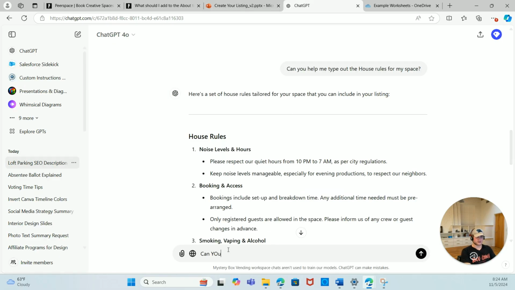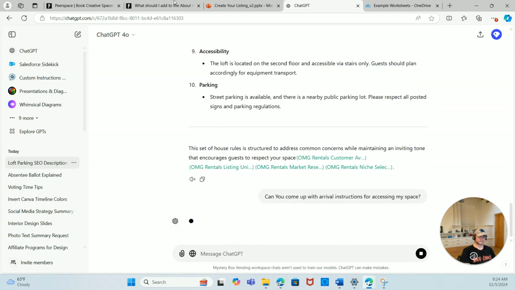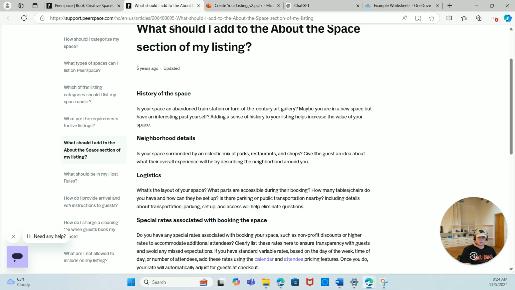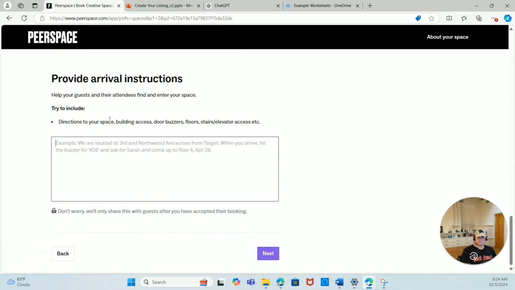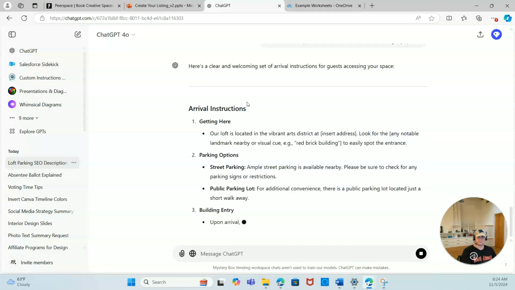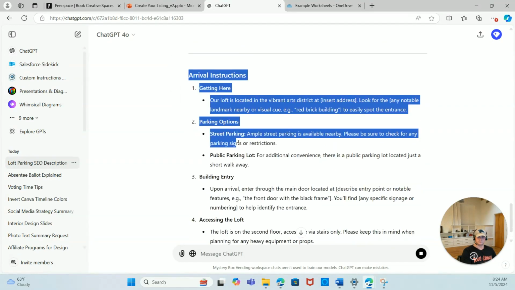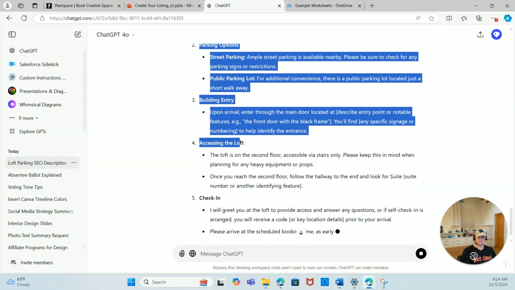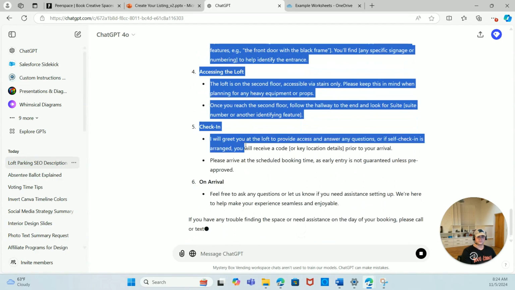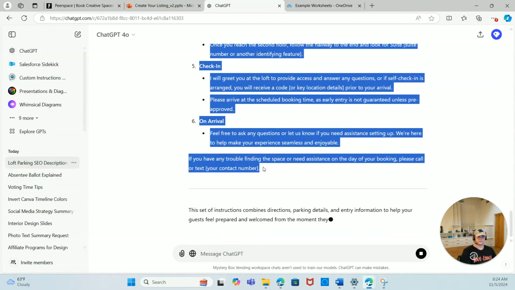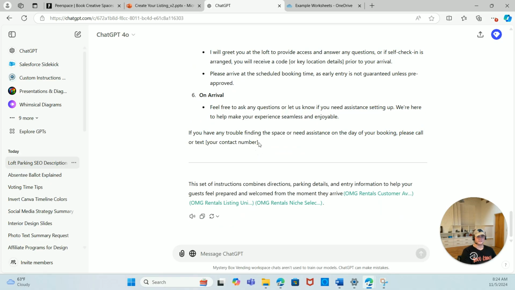So can you come up with arrival instructions for accessing my space? You see how ChatGPT even has your contact number.